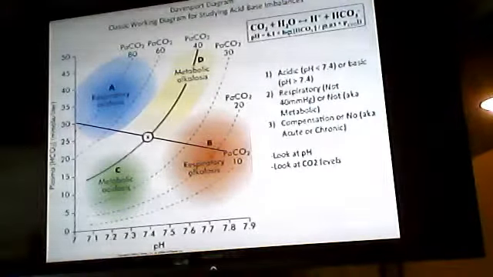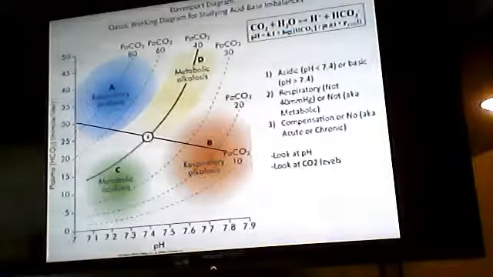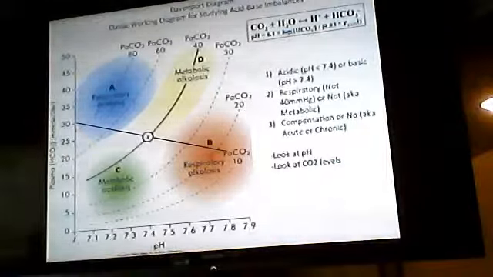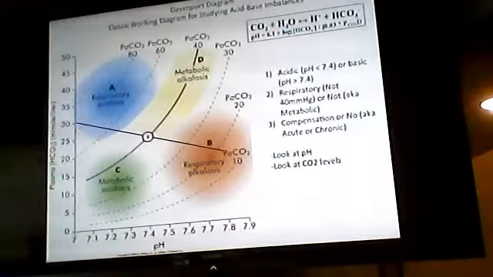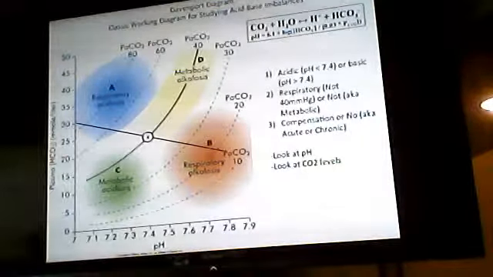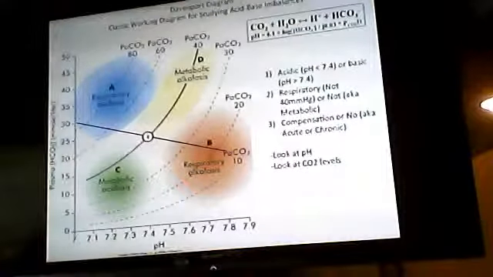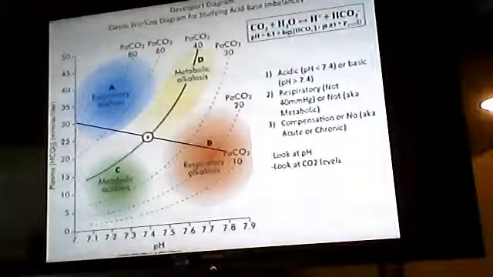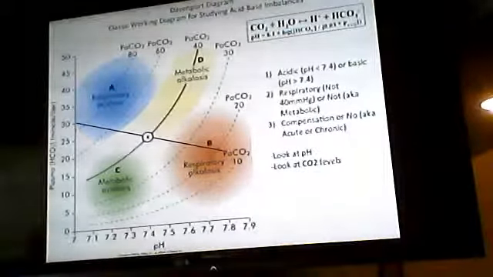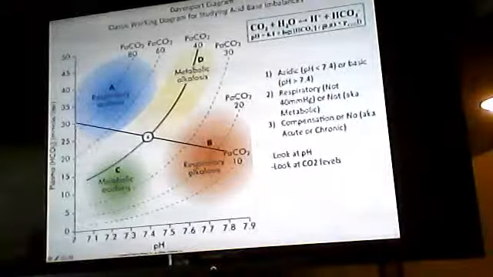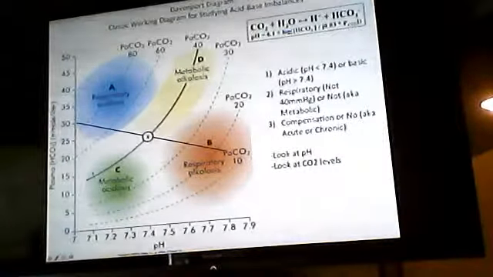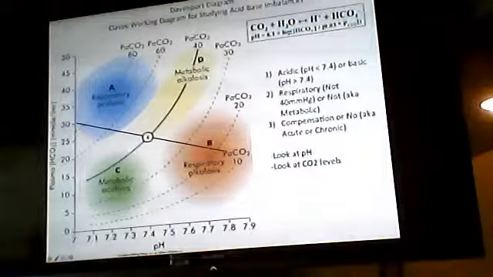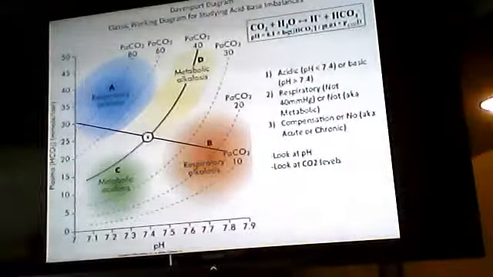And lastly, after looking at whether it's acidic or not, or respiratory or not, we'll look at whether there is compensation or not. Is it a chronic problem or an acute problem? If it's acute, it's only lasted a very short amount of time, so not much compensation is necessary. But if it's chronic, we might have some sort of metabolic or respiratory compensation. Sometimes, if he asks you a question on the test, you might not get something that fits nicely here or there. There might be a shift towards the center relative to the starting point, but just reason it out.